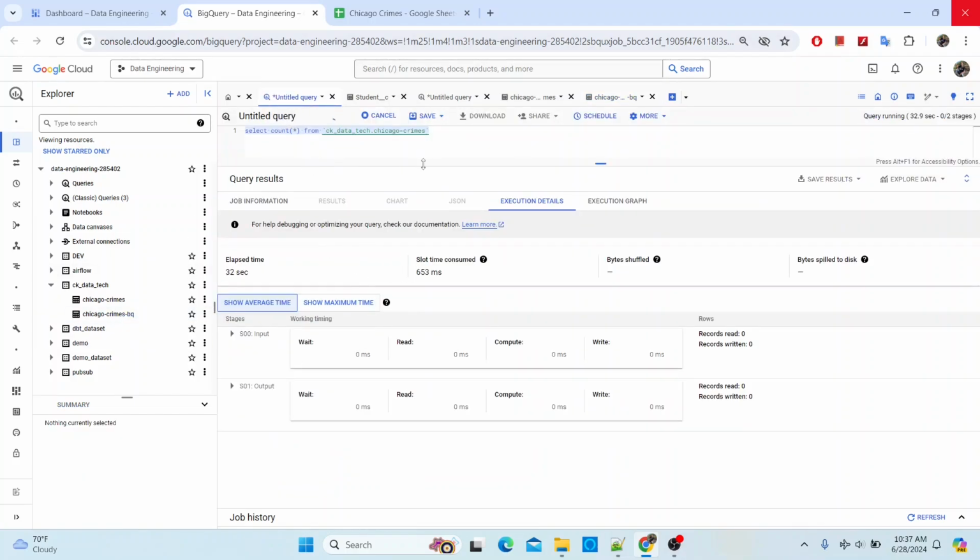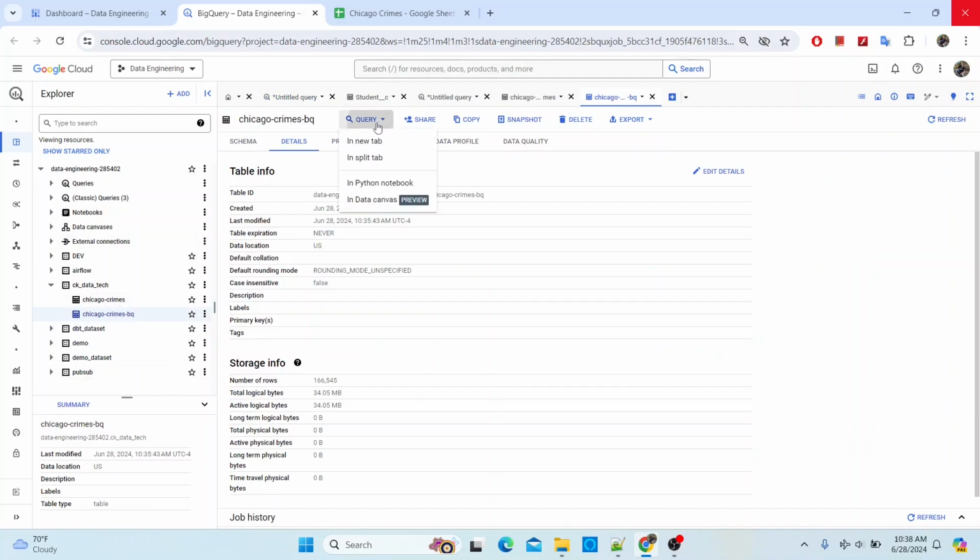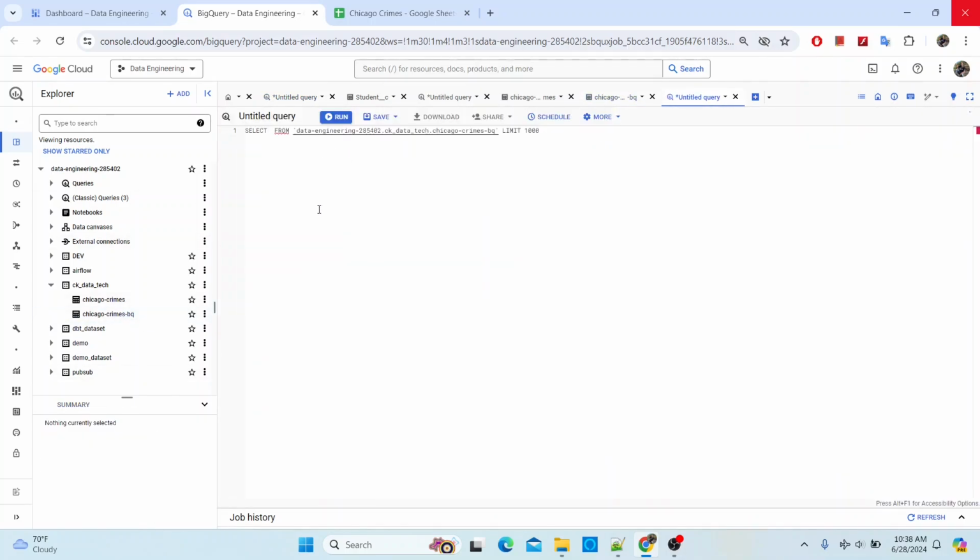So you can see that sometimes when you're working with external tables, it might take some time to query it. As you can see, this one has taken 43 seconds now, and it's still running. So if we had to do the same thing for a BigQuery table that's not living externally, I hope we should be able to see a faster runtime. So like that.